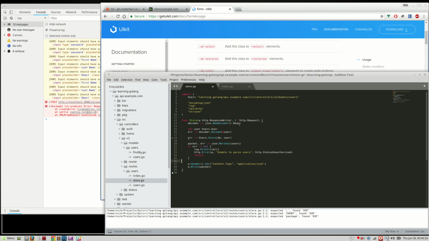Now we don't actually need a packet. I guess we can just send back the user. We're going to need the ID, right? So we'll reference the user.